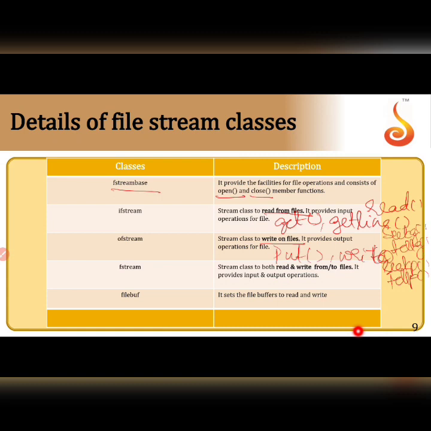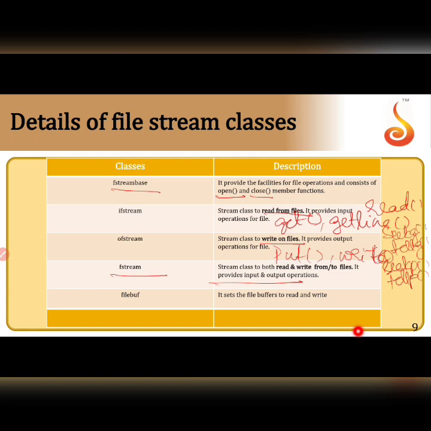And then fstream. What is it? Both read and write I can do with fstream. And what is filebuf? This class sets the file buffer to read and write. That is, it has open as well as close as member functions.